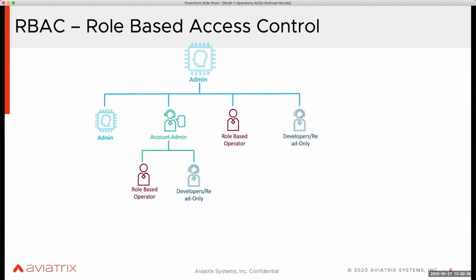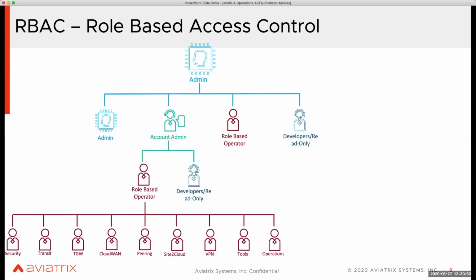And not only that, you can create roles based on other criteria. For example, you might have a network team or a security team. For the networking team, you want to assign access to the resources that are in the networking realm. So for example, AWS TGW, you want to say, okay, this is for the networking team to look into the gateways, and for the security team, maybe FireNet, right? So you can also create those types of roles based on different personas.